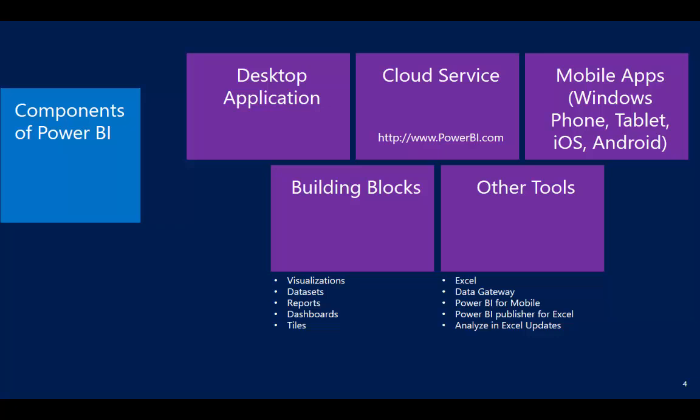Okay, again, just a few definitions, kind of thinking about the pieces that we're going to see and be using as we go forward. There are a few other tools that will come into play depending on what we're doing. We talked about Excel. We'll show that a little bit in a minute. Again, that's not the focus of our discussion, but for completeness, there are the data gateways. Depending on what you're doing and the kind of data that you want to access, it could be that you need the cloud service to be able to access something like a SQL server on premise. And so you would need a gateway piece to allow that communication, right?